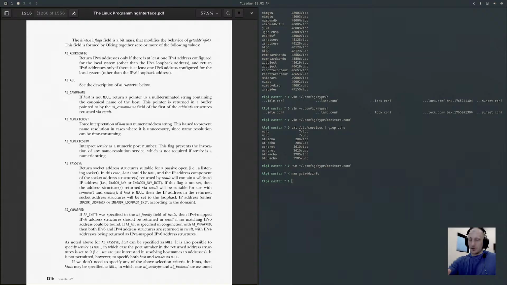So we got AI_ADDRCONFIG, AI_ALL, AI_CANONNAME, AI_NUMERICHOST, AI_NUMERICSERV, AI_PASSIVE, and AI_V4MAPPED. AI_ADDRCONFIG: return IPv4 addresses only if there is at least one IPv4 address configured for the local system other than the IPv4 loopback address, and return IPv6 addresses only if there is at least one IPv6 address configured for the local system. So that's to prevent you trying to speak IPv6 or IPv4 if it's not supported on your local system.